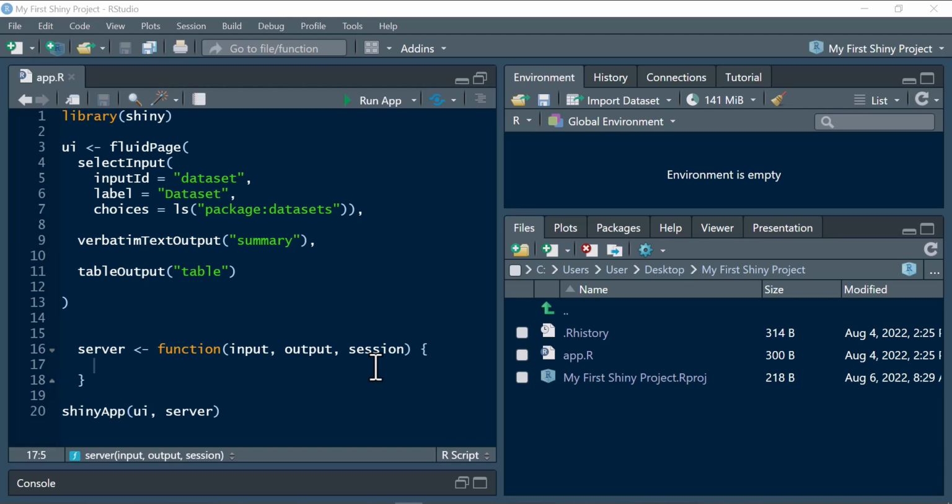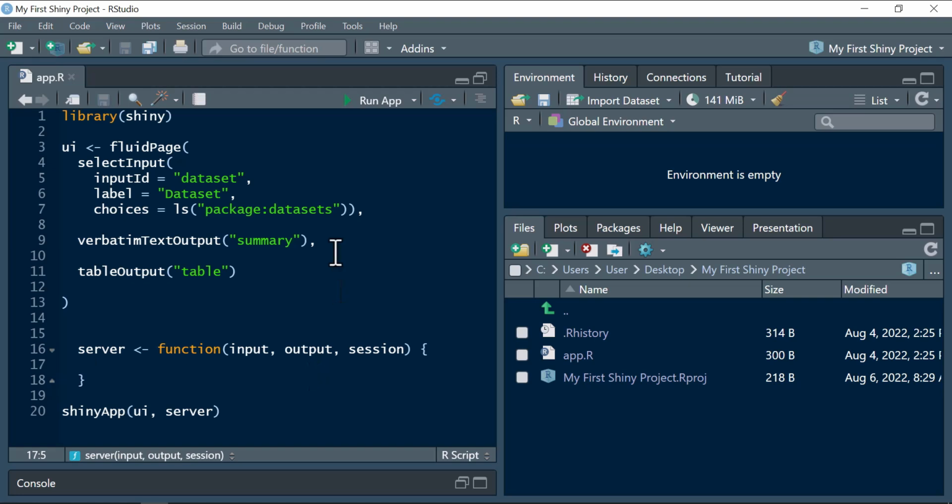So that is a simple example which you can use to understand the difference between the UI and the server side. Unlike the UI, the server side takes a function with input, output and session. Basically in the server side, we can have various types of inputs and various types of outputs. What we usually use to differentiate our output is a dollar sign.